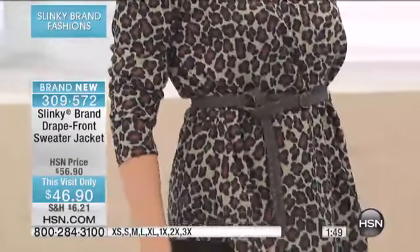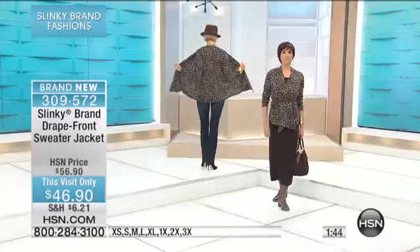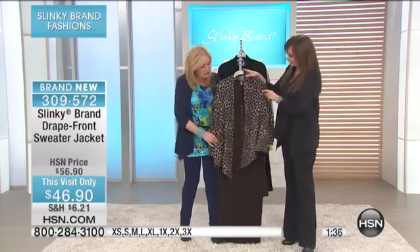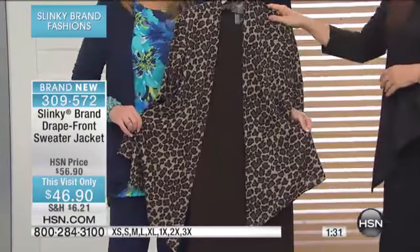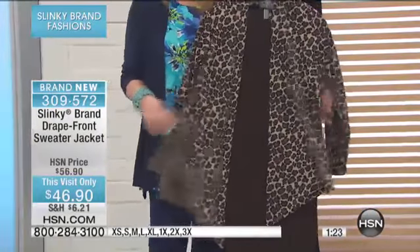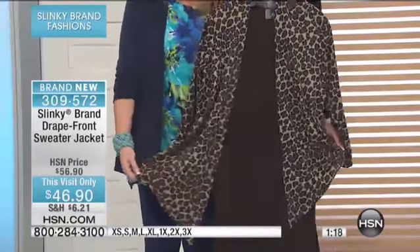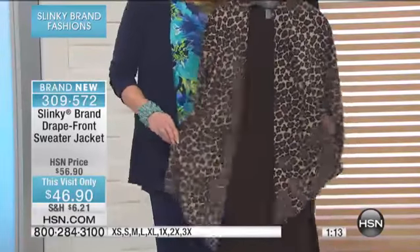If you don't want to belt it, you could pin it or tie it at the waist. All of those great layering ideas — look at that beautiful sweep, the flow. For all of you who are fuller on the bottom, you have those great curvy hips, a little extra in the thighs or around the tummy or behind — this is that wonderful printed jacket that gives you all that extra room at the sweep that just moves with you.